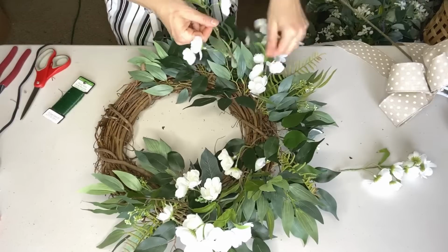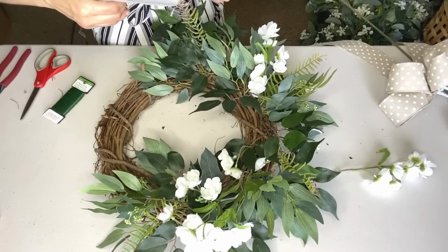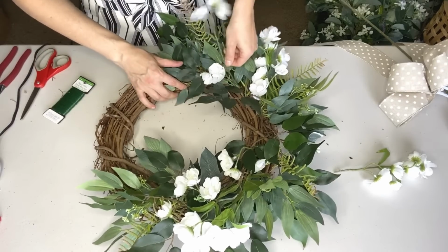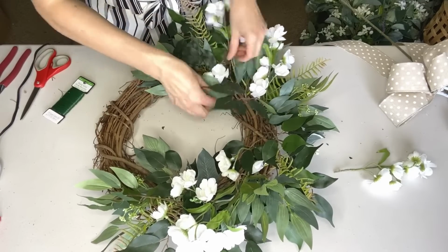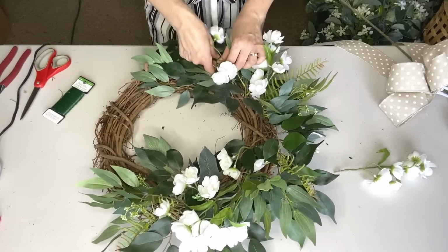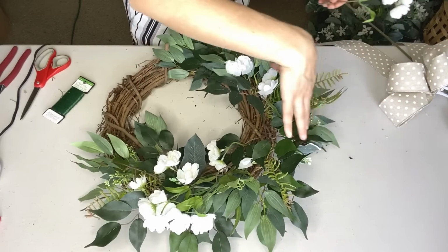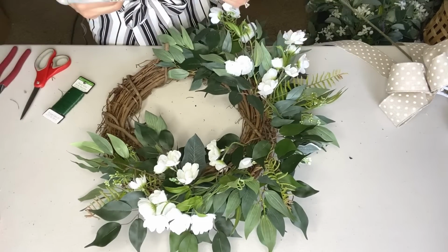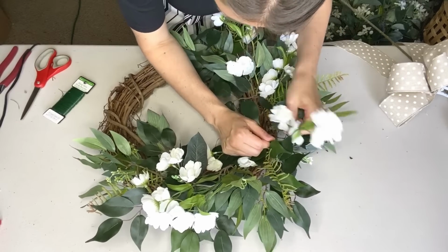Then I take another piece and I glue it this way. Right down there. I like to mix the florals in nicely if I can too. Or the greenery, I mean, sorry. So it blends in nicely. And then I like to have another white flower right there to even the wreath out, so it doesn't look like there's a gap there. I'll put that in.